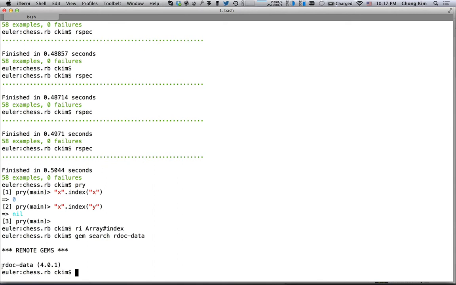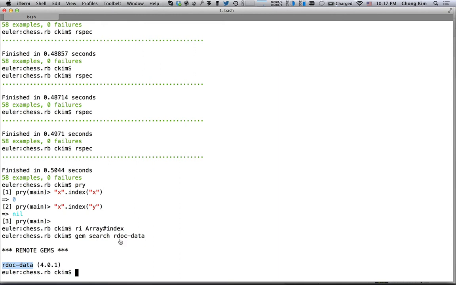Yes, rdoc data. So if you just do a gem install of rdoc data, then you should have the documentation for all the core classes.